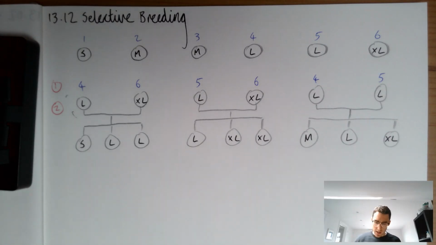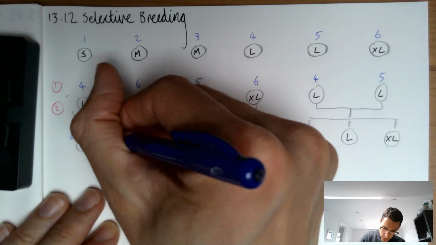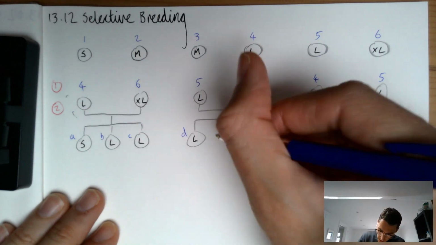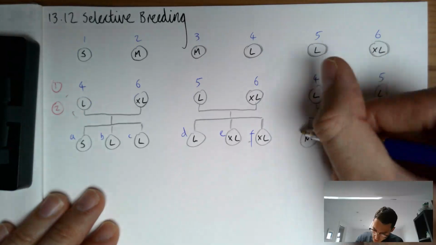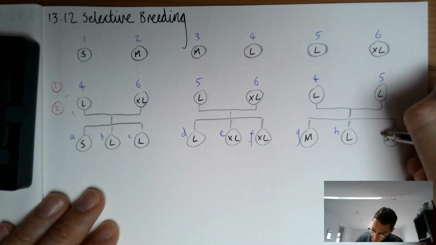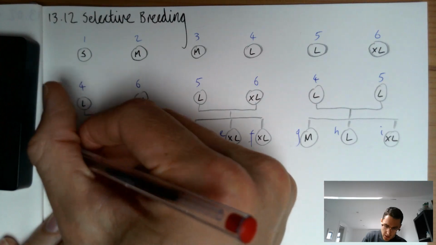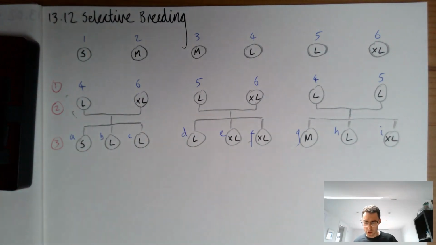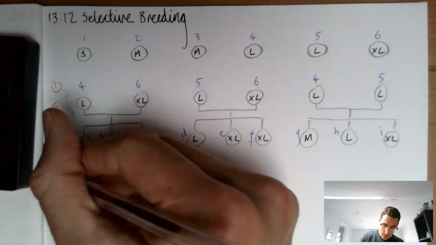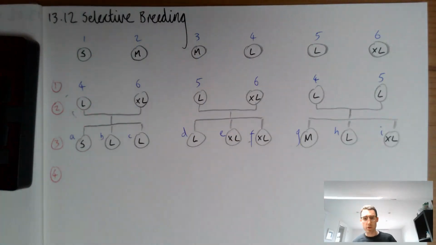And now I'm going to label these as A, B, C, D, E, F, G, H, I. And what I want students to do, and I might ask them to do this on whiteboards or something, is say, okay, what next? Which ones am I going to breed next? So this would be step number 3, to say that some of the offspring are going to have larger muscles. Step 4 is then going to be select the offspring with the largest muscles and breed those together.